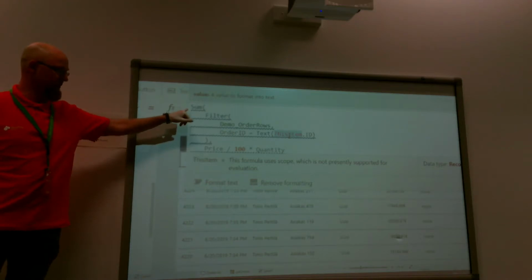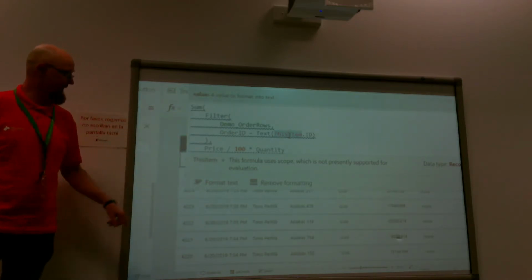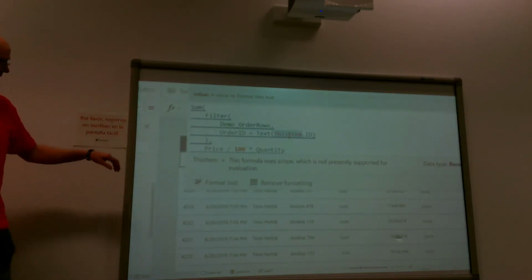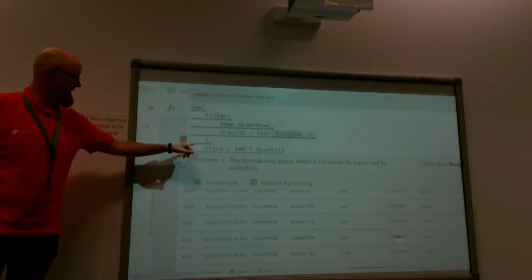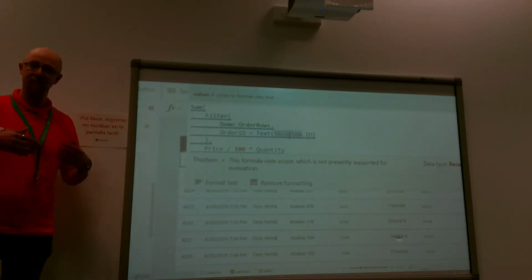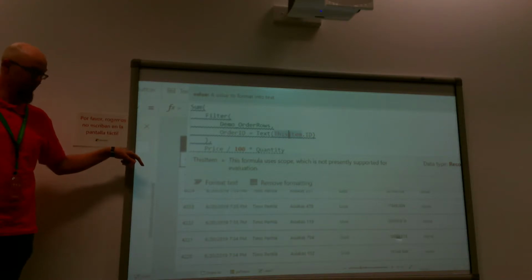Here I try to calculate the total value of the single order. And this is stupid because now, for each line, because this cannot be delegated, it has to get all the items from the order rows list and calculate the total value here on my PowerApps side.